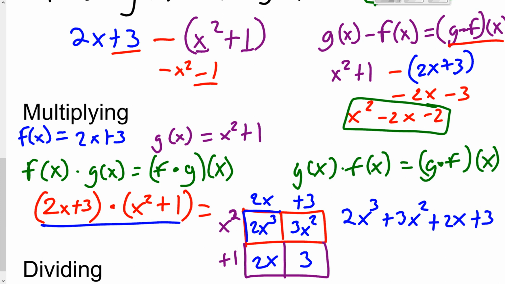So that's multiplication. You can do the area model, you could do FOIL here. When you have bigger ones, say if this was x squared plus x plus 1, then you would have 3 terms, and you would have a 3 by 2 square you could multiply, or you're taking 2 by 3, which would be 6 terms. So you would have 6 terms that you would need to multiply.